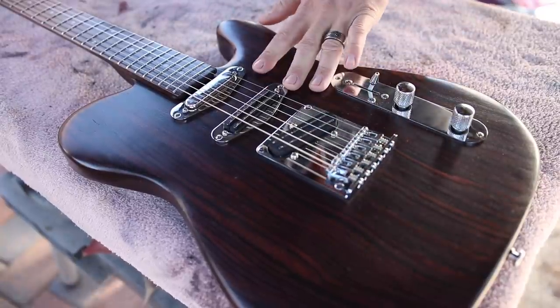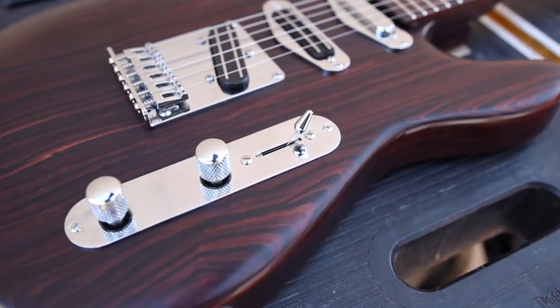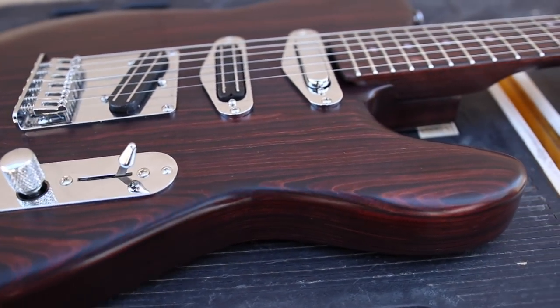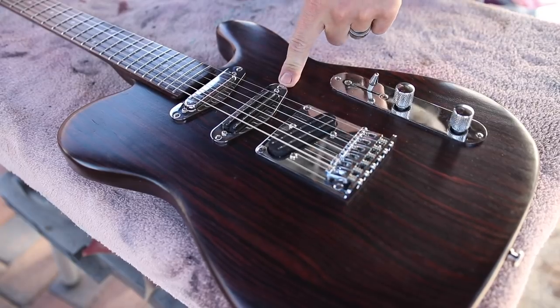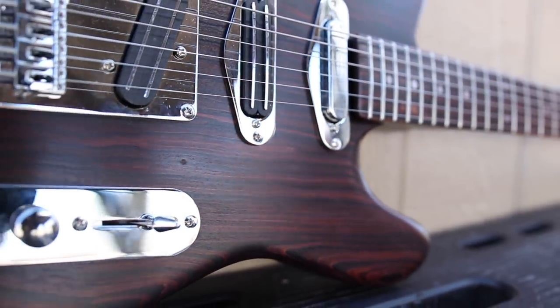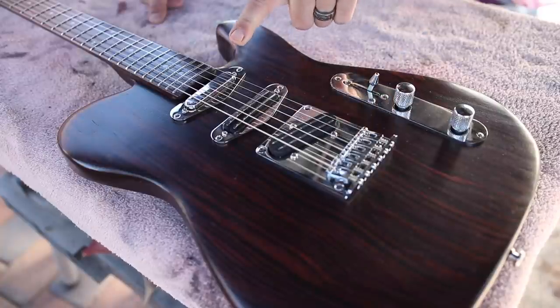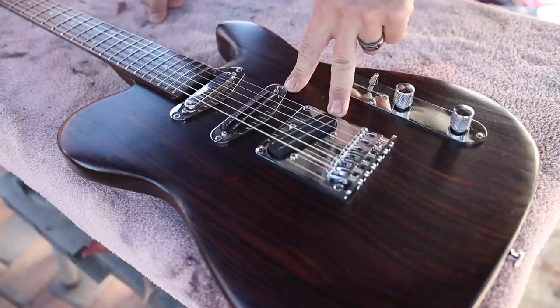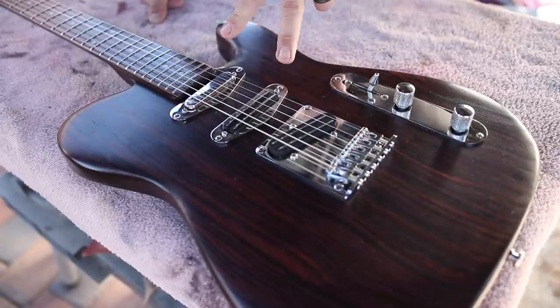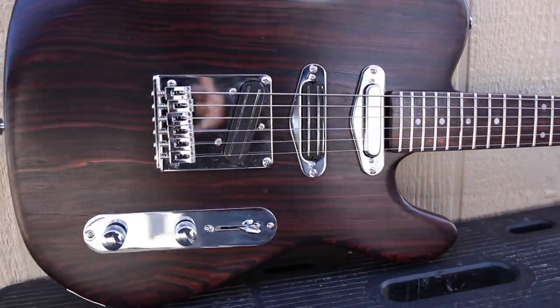So the problem is with Telecaster pickups, the neck and bridge are reverse wound, reverse polarity. So you get hum canceling between the neck and bridge pickups, which means, like I said, you can't just drop any pickup in the middle. Now you can try your best to find a middle pickup that matches the winding and polarity of your bridge pickup. Then you'll have hum canceling between neck and middle, but obviously you won't between middle and bridge. Or likewise opposite, you can do the same and find one that matches your neck, and then you get hum canceling between your middle and bridge, but not between your neck and middle.